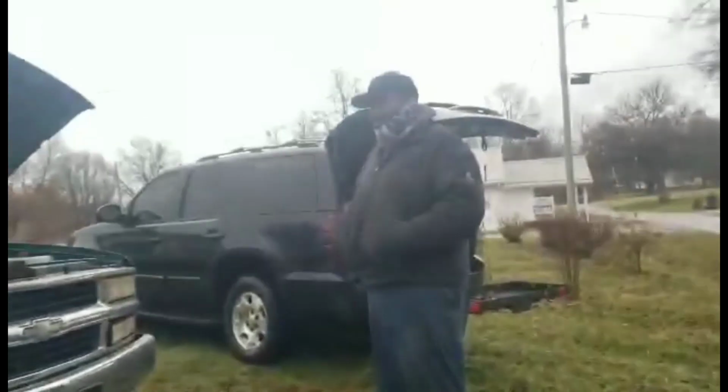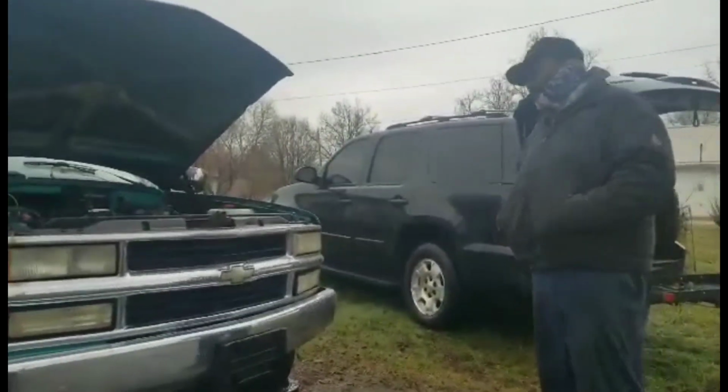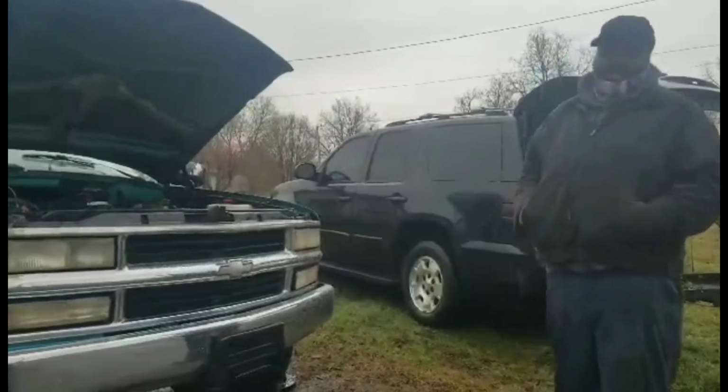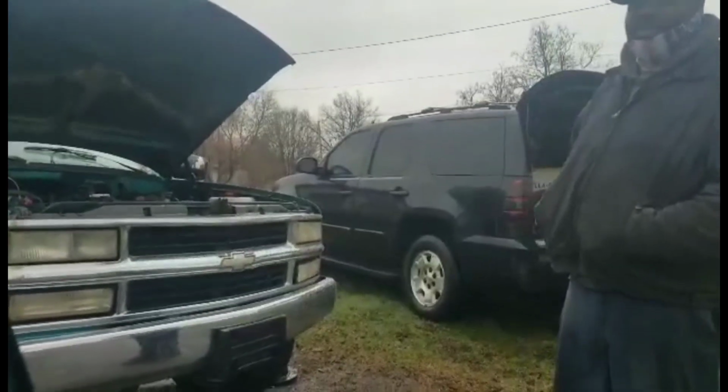Trying to do a little bit more on it, man. We'll have it in the streets, in the traffic, man. If it don't sell, I might drive this and sell the Tahoe. I mean, the Tahoe's got to go anyway. So, everything's for sale. I'm going to get rid of all this stuff.